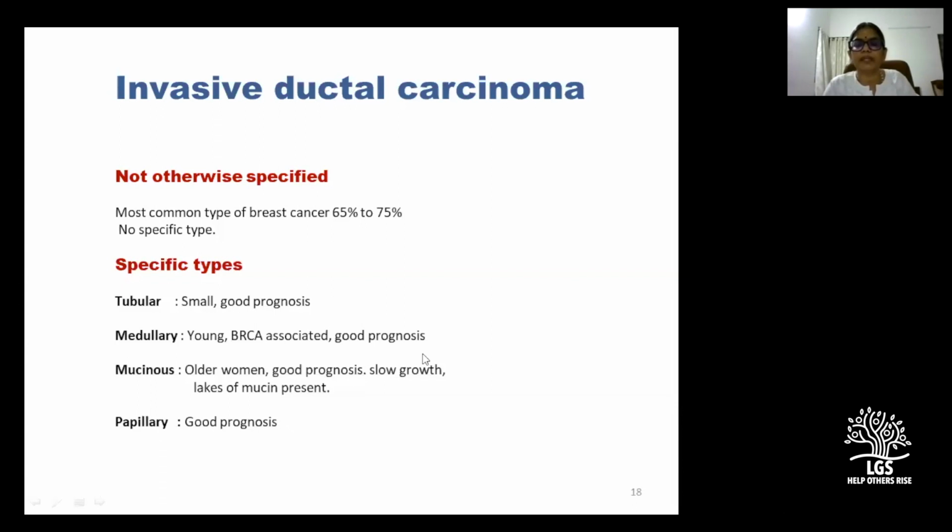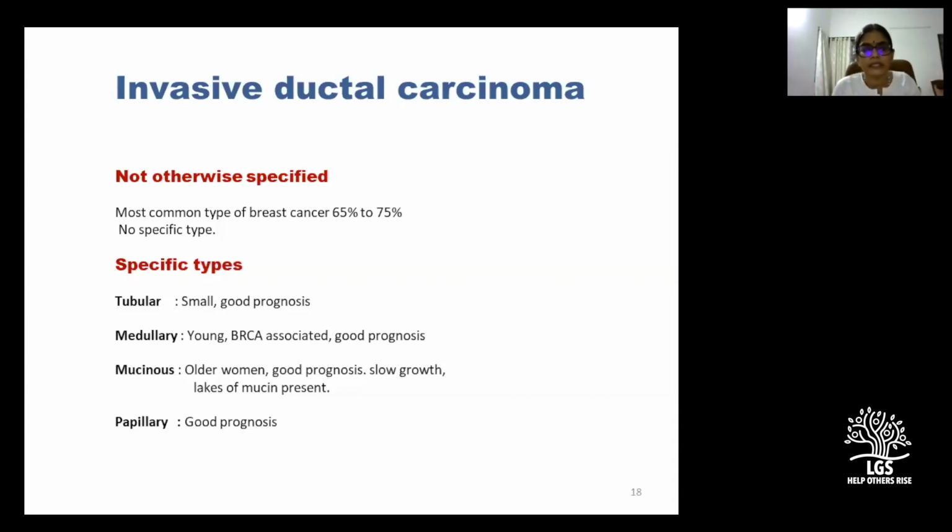If you do Oncotype DX on these patients, they will almost always show low risk for recurrence. So these people do not need any chemotherapy. And again, papillary cancers. You have the invasive papillary cancer and you have an encysted papillary cancer. The encysted papillary cancer, again, is contained within that duct or the lobule. And because it's encysted, it is not invading.